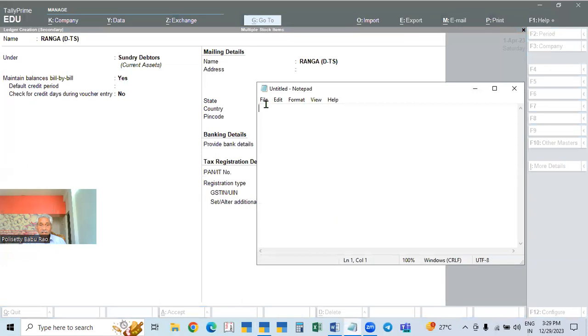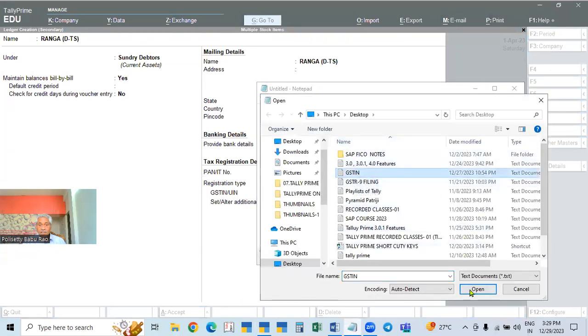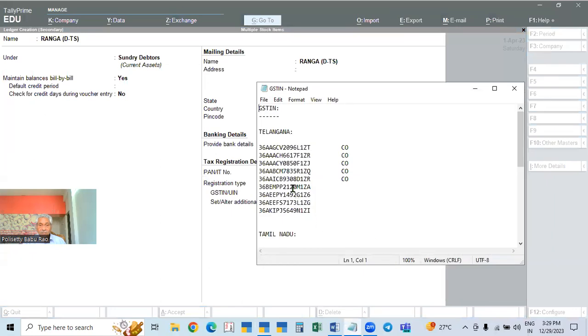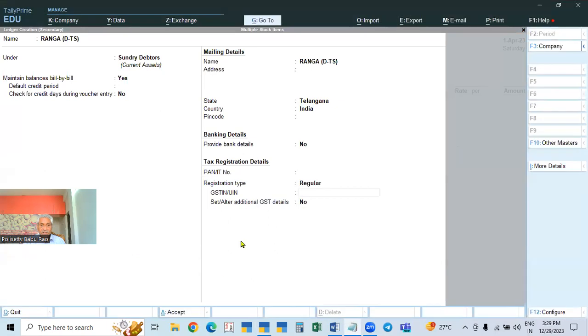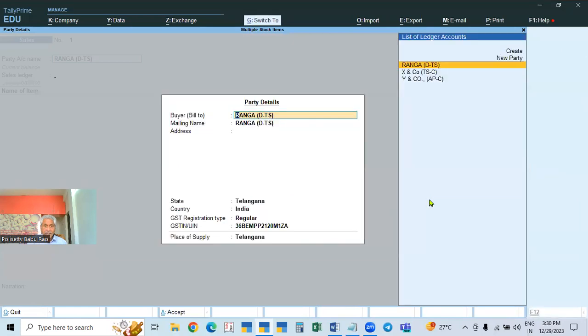You have to select some Telangana number, only a Telangana number. So Telangana is given, and it's accepted.